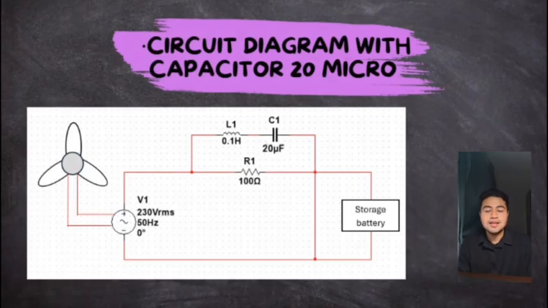So before we go further, let me introduce myself. My name is Muhammad Daniel Mukri bin Zulkifli. Today I am going to explain our circuit diagram of the turbine driven generator. Based on the slide, we can see a basic turbine driven generator: we have the turbine itself, then a circuit as a generator, and then the storage battery where the electrical energy is stored.